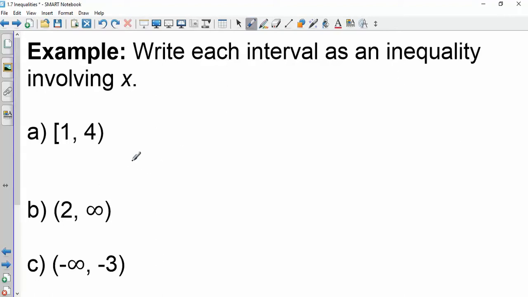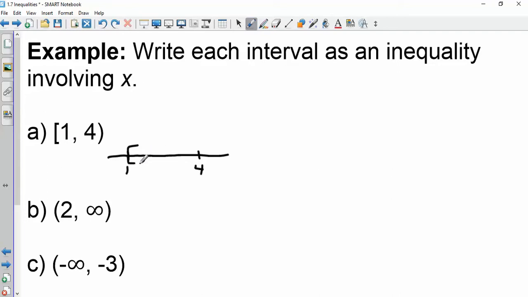It can be helpful to draw a number line. When we start solving these, I will ask you to graph your numbers on a number line. In the past, you've used open versus closed circles. We are going to keep our notation consistent. So instead of an open circle, I'm going to use a parenthesis. Instead of a closed circle, I will use a bracket. So the notation on my number line is the same as the notation that I'm writing it in.